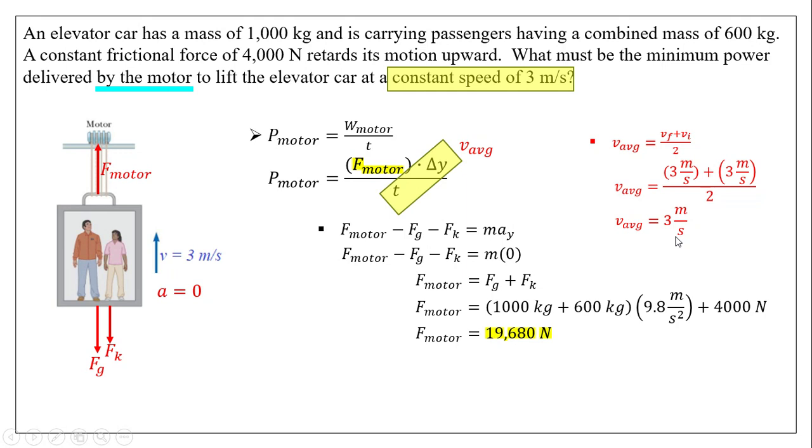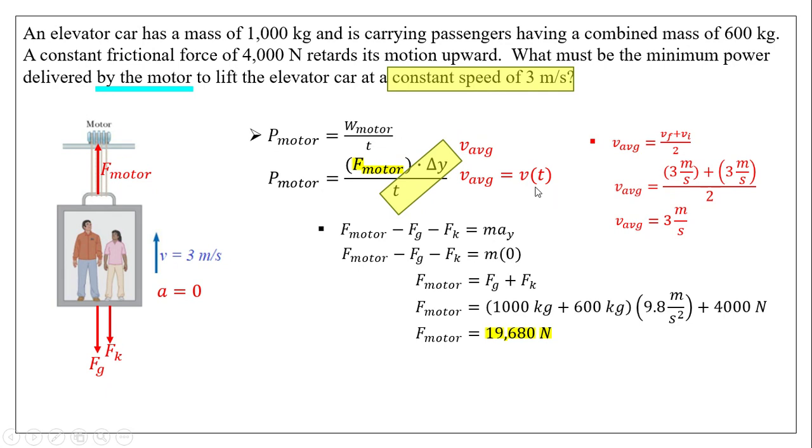However, when a is equal to 0, your average velocity is also your instantaneous velocity. Why? Because you're moving at a constant rate. So at any point in time, which is your v of t, that value stays the same. So when the value stays the same, when you add the two values together and divide by 2, you get the same answer. So anytime after this video, hopefully, when you see constant speed of anything, the average velocity will always equal the instantaneous velocity.